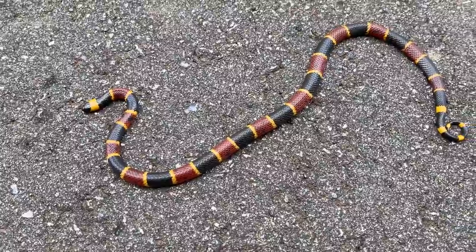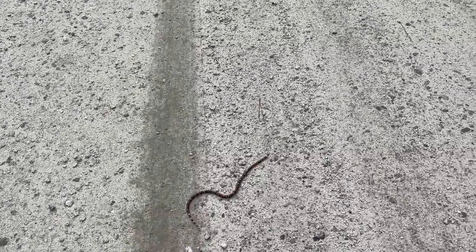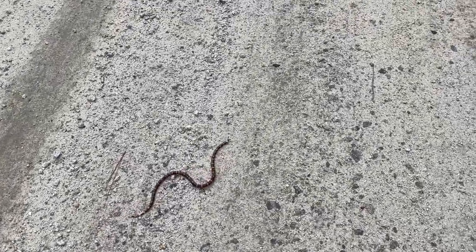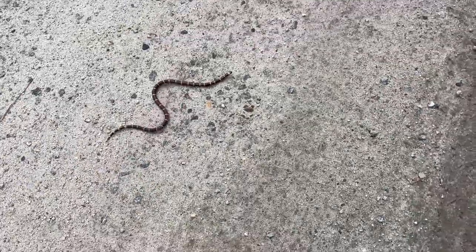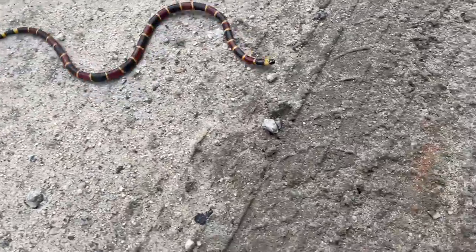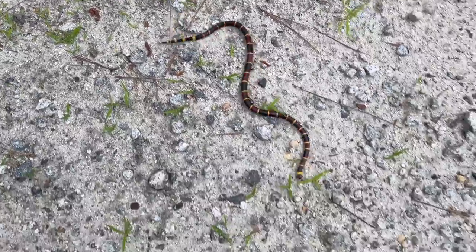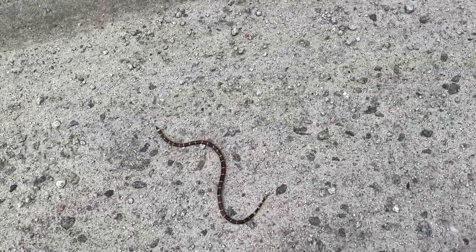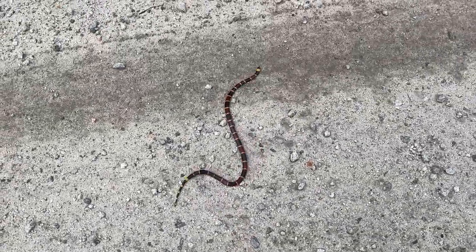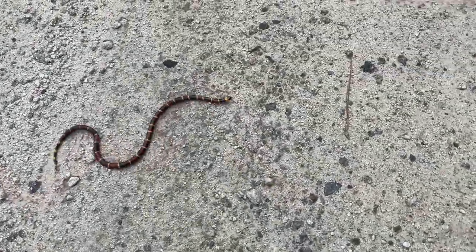I'm going to move this guy to a safer space since I'm in the middle of the road, and we'll get some more video of him. All right, everyone, I moved to a quiet dirt road over here, but I mean, I just am in complete disbelief about this right now. These are such amazing little snakes, and I never get tired of seeing them, especially here in the Georgia Piedmont, where they are a really good find. Can you not, dude? As you can see, they never stop moving and are a royal pain to get pictures and video of, but I mean, what a beautiful little snake.